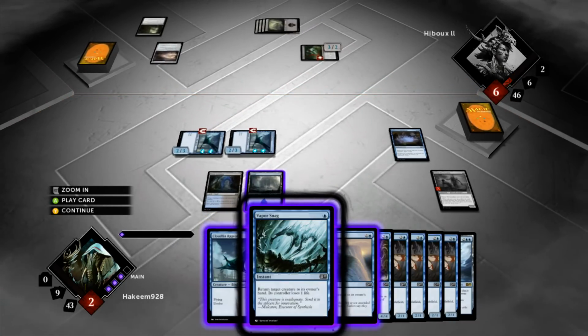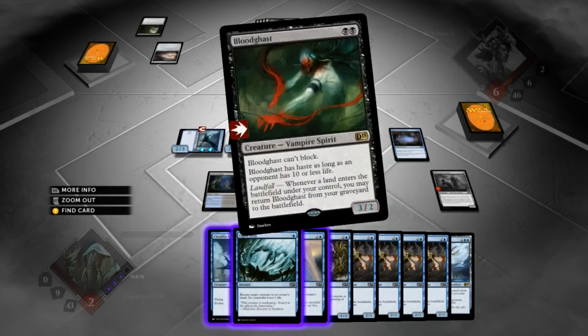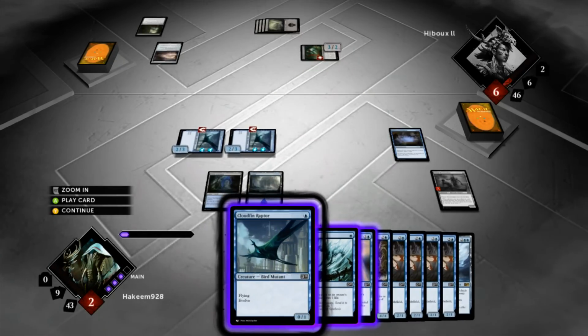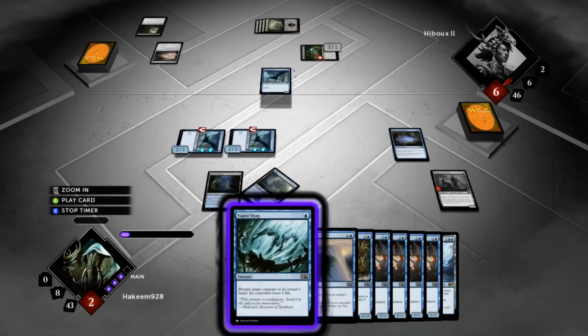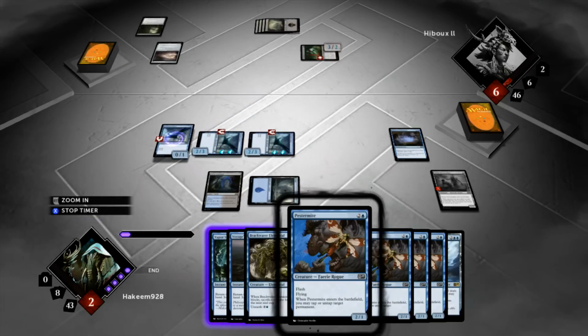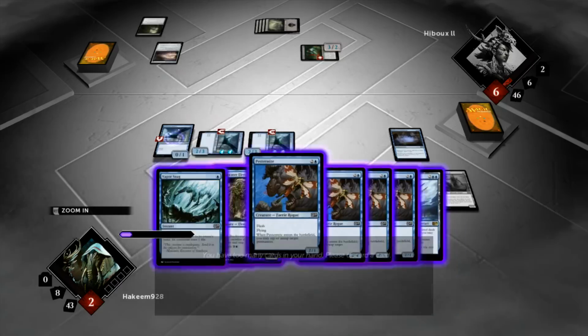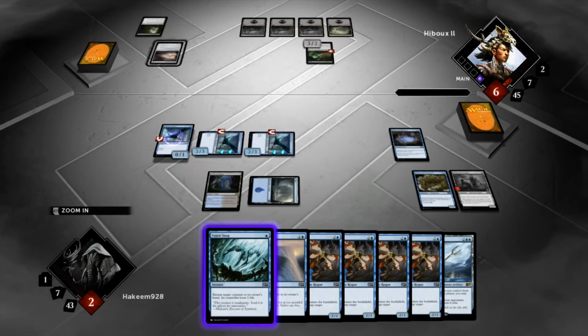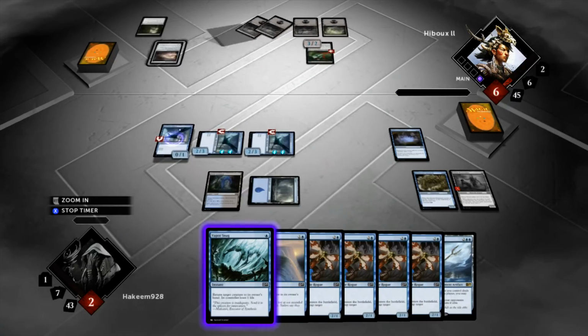So his Bloodghast has haste if I'm on 10 or less life. If I bounce it here, he'll just replay it. I'm actually going to play out a Raptor and hold open a Vapor Snag. And I'm going to discard Brackwater Elemental to hand size. I think I only have to discard 1. Yeah. I'd like to keep cards out of my graveyard, to be perfectly honest.